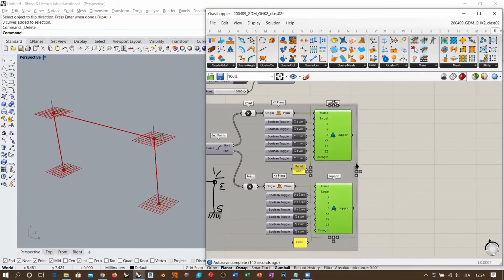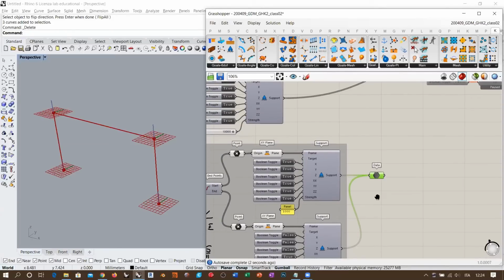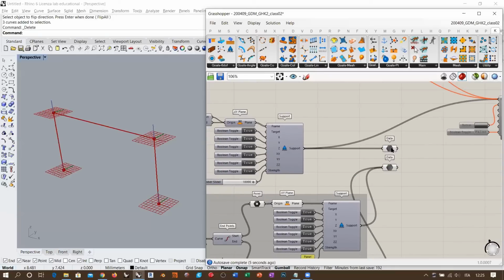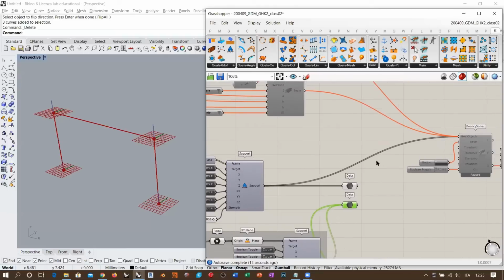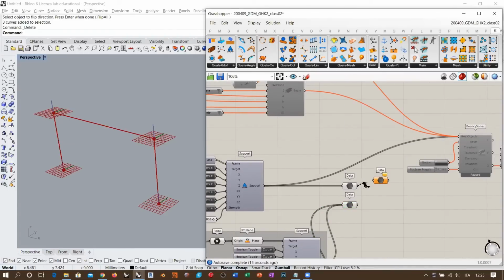Okay, so what I'm going to do is create a data container, plug both supports into this data container, and plug the other support condition into another data container. So these are the supports for the case of one single beam and for columns plus beams, okay? If I want to switch between them, I will create another data container and plug this in, for example, if I want to work with one single beam.